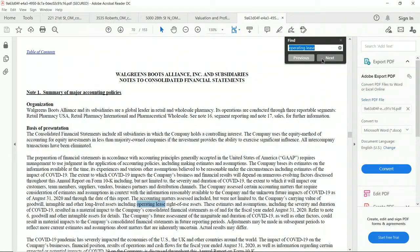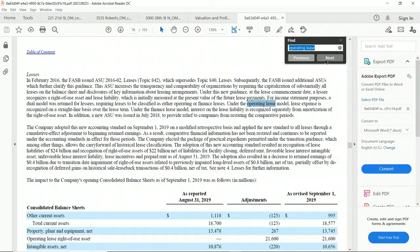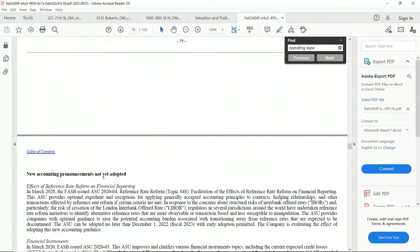So I would probably have to go through their other financial reports, or go through this one more in depth, to find out the specific reason, but it doesn't really explain why there's a huge jump in operating leases. Did they change their business model and how they pay for the real estate in recent years? Because again, it shows right here, operating lease right of use asset: August 31st, 2019, there's 0. Then there was an adjustment, as revised September 1st, 2019, it's $21.5 billion. So literally, according to the record, 1 day's difference makes a difference of $21.5 billion. So was there an accounting rule or regulation change? Do they do things differently?